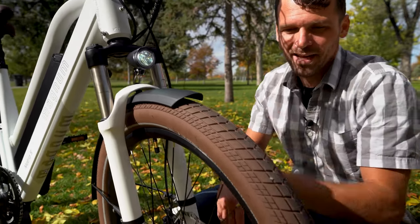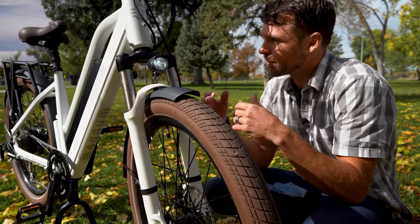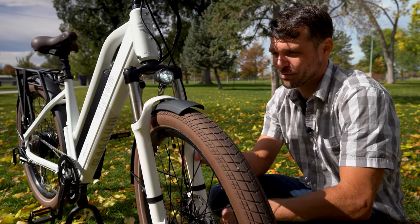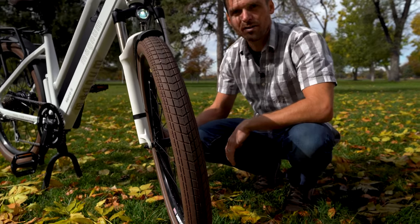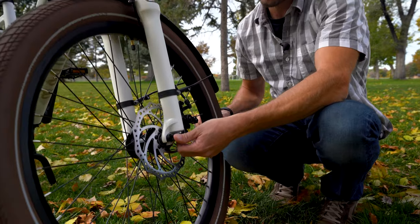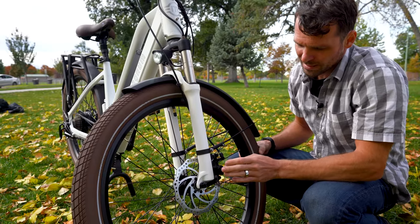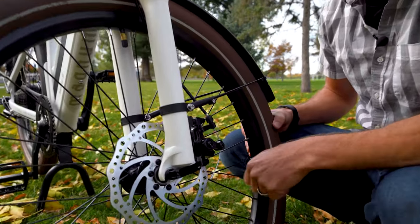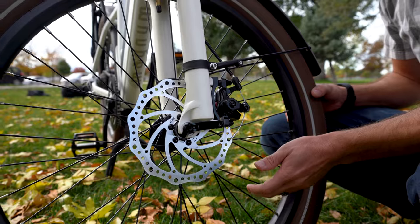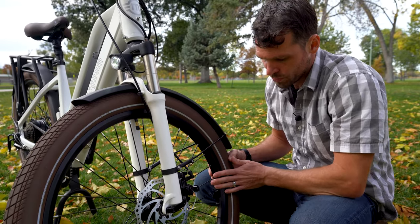And then we get to the tires — everybody loves these deep brown tires. They're not too light in color, so they don't get a lot of marks or scuffing that you notice, but they really complement the whole aesthetic look of the bike. It's got that new age retro feel with the electric paired in. Speaking of the tire, take a look at the width — we're looking wider than we've seen on previous metros, and everybody's liking those wider tires. We have a quick release on the front axle, so if you're loading into a vehicle and just need to pop off the front wheel, it's real easy to do. This is your mechanical disc brake caliper — very serviceable, just tighten up the cable as it loosens over time, keeps your service bills low. Looking at the wheel, you see these nice coated spokes — that protects against corrosion and maintains the integrity of the wheel as a whole. Nice strong machine-walled rim too.